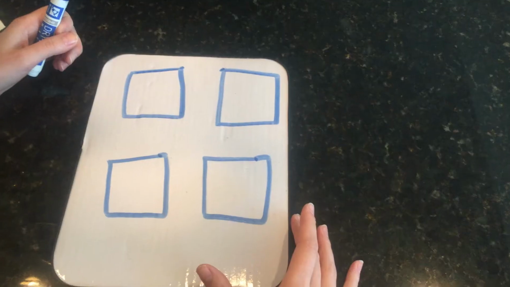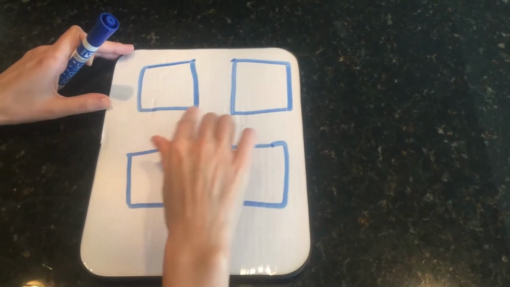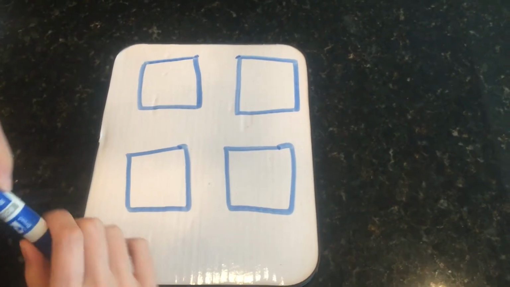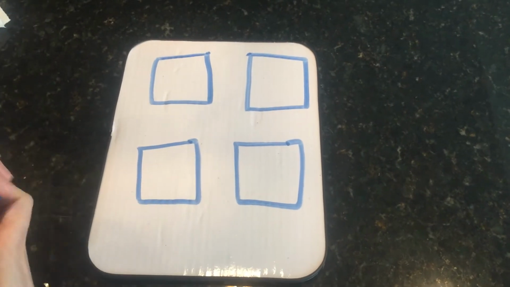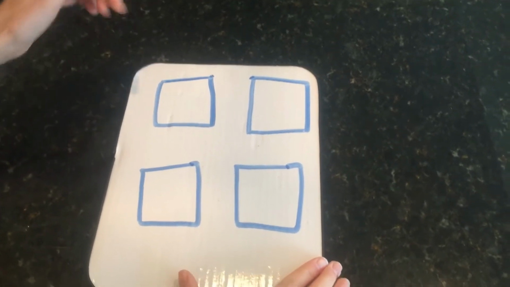Start at the top, make our magic C. Then remember not to connect it. We're going to stop and we're going to go in towards the center. Now at the table, I'm going to show you on the whiteboard, I have our 4 boxes. We're going to do our center starting uppercase letters that all begin with our magic C.